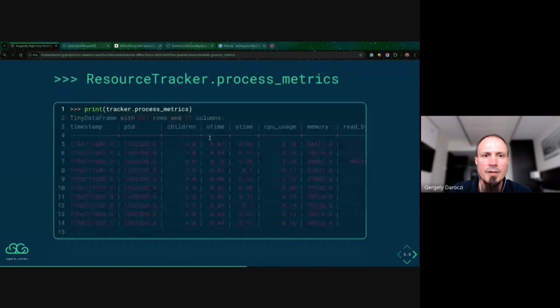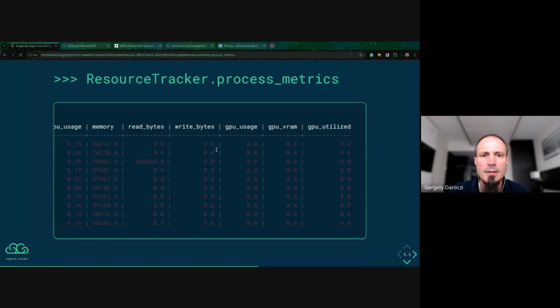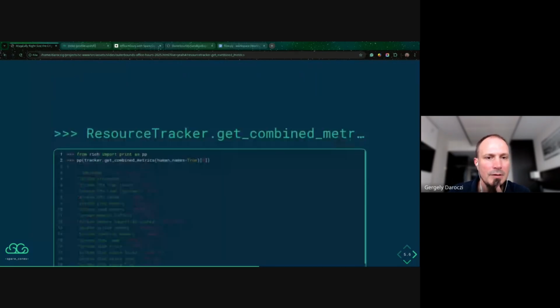Same stuff for the process related metrics. So we have timestamp, the process ID, number of children processes, and pretty much the same columns, except for disk IO and traffic, because I was not able to track that in a reliable way. So those are only available at the system level.